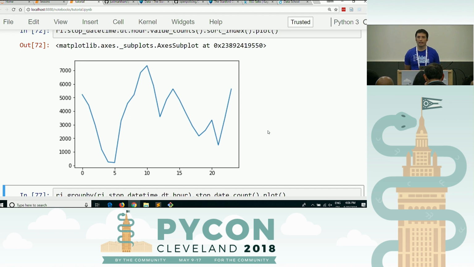Right. She's asking if you decided there was a daytime, an evening, and a night, so you had three categories, and you wanted to show the number of stops in each of those categories. I would map the hours to categories, and then I would just plot a bar plot of that category.